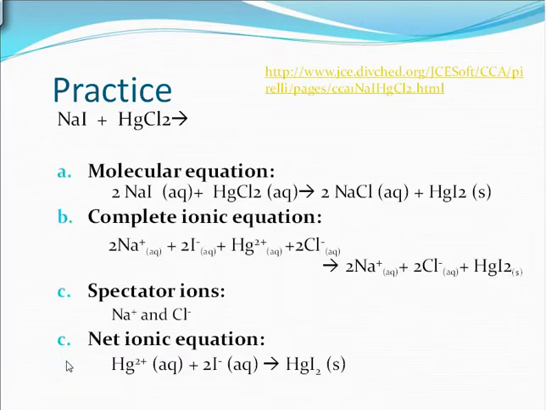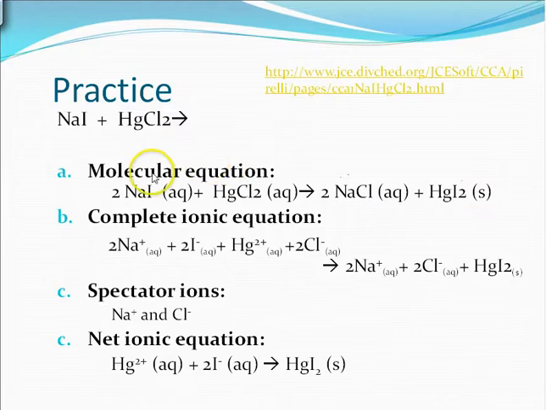Okay, let's go through this. The molecular equation is this. The sodium iodide and mercury 2 chloride will combine to make 2 sodium chlorides and 1 HgI2. Oh, you know what? I don't know if iodine was on your list of solubility rules. Whoops, that's my bad. Hopefully you noticed that sodium chloride was aqueous because all chloride salts are soluble. The iodide salt, then, by process of elimination, would have to be insoluble. That would be your solid.